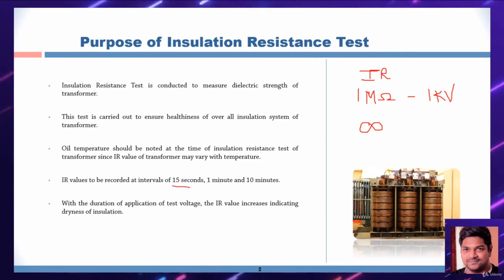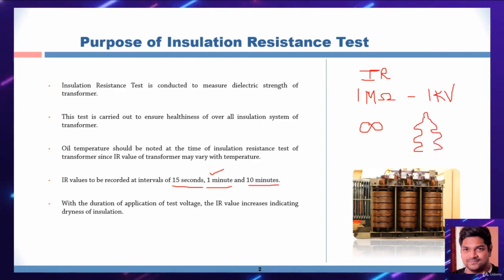For how long do we need to apply this voltage between the conducting and non-conducting parts? The answer is 15 seconds, 1 minute, or 10 minutes. Basically, anything beyond 1 minute is good, because when we apply voltage between the conducting and non-conducting parts, there is an insulation between them, and when this voltage is applied, two types of currents flow. One is called the leakage current, which flows on the surface of that insulation. For example, the insulation can be the bushing, so the leakage current can flow on the surface of the insulation due to the presence of dust or moisture.